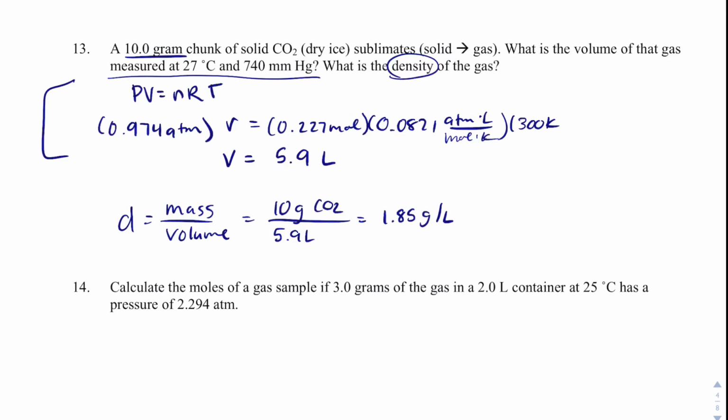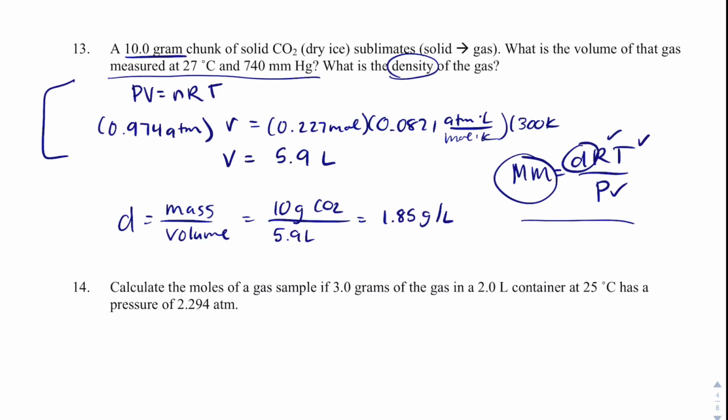Now, what you may be wondering, and I'm just plugging it into my calculator to verify, just give me 1 second, is we've got an equation, molar mass equals dRT over P. Can I plug in the molar mass, P, T, and R, and solve for density that way? And the answer is absolutely. That's a really good equation to use, and that one's on the back of your formula sheet as well.